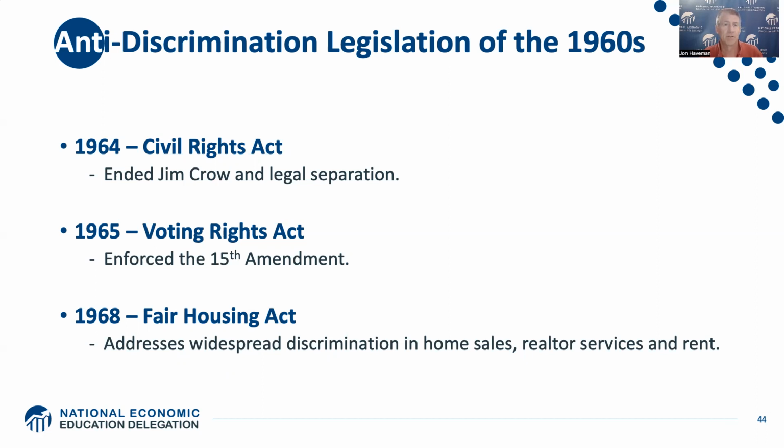And actually, the efforts to reduce access to voting are being applied more to college students generally, right? College students are getting more liberal over time, and so they're trying to be excluded from the ability to vote. 1968 had the Fair Housing Act. It addressed lots of discrimination in real estate markets. It addressed it, but didn't solve the problem, as we go back to our conversation about the Black couple in Marin City.